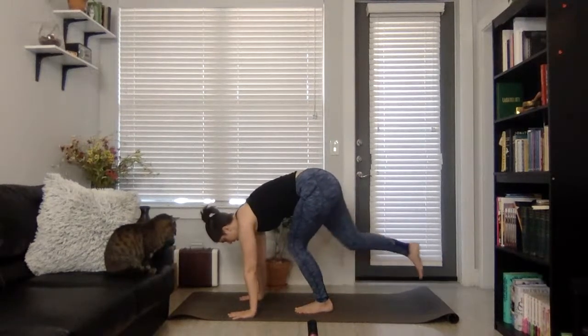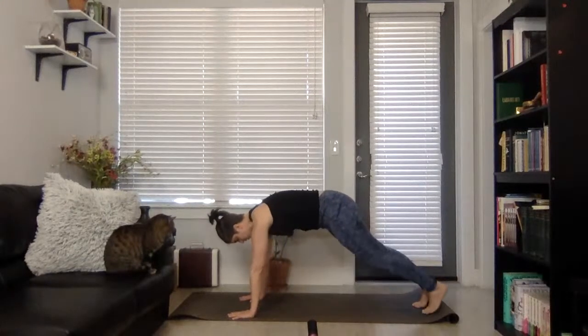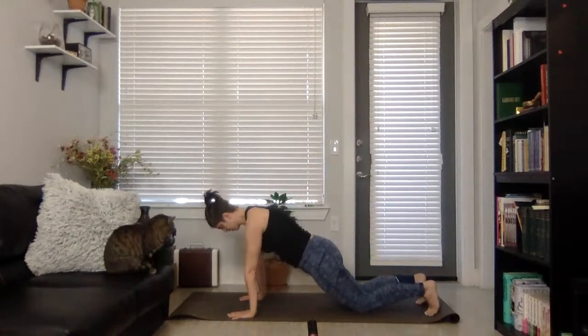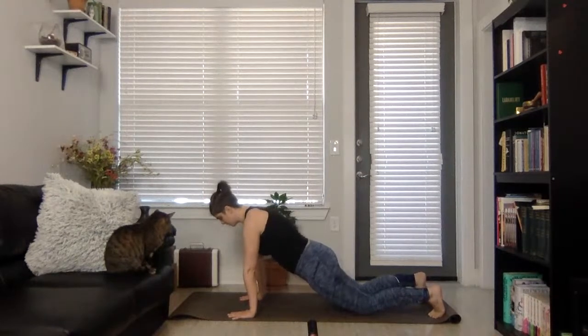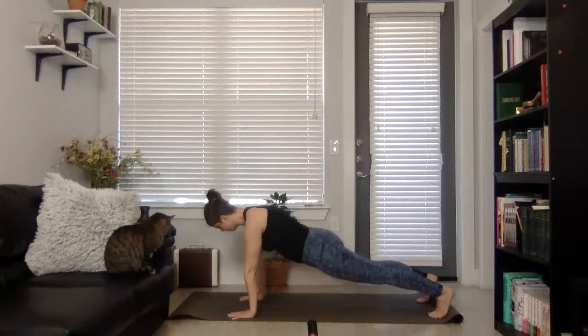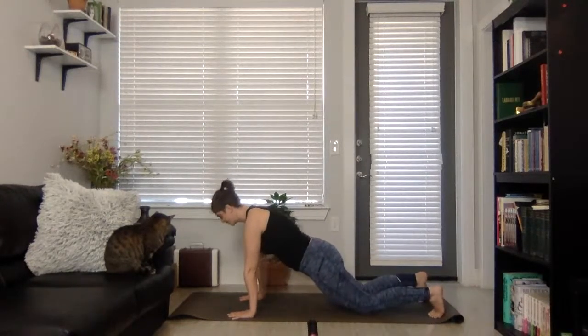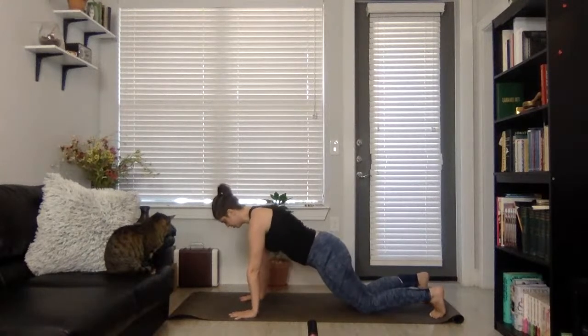You just step the feet back, straight arms stay. And this is what you would want, but if you want to come down to your knees, start there. Start something simple because the form is the most important. So whether you're on your knees or straight on a full arm plank, this is another important part. In fact, if you're not really great at plank, go ahead and come down to your knees. I'll do my knees too.